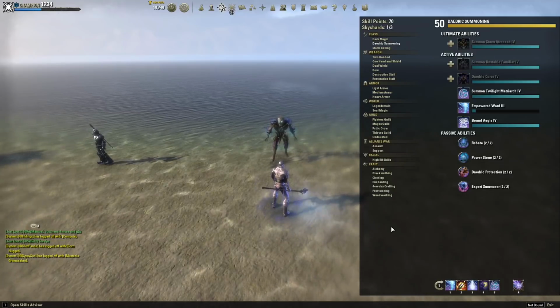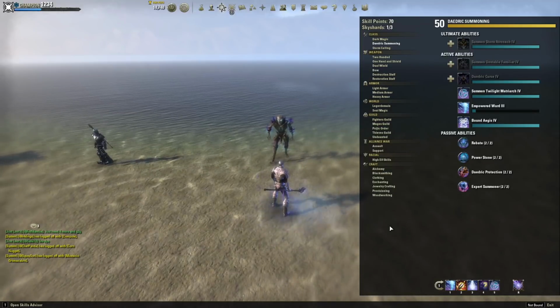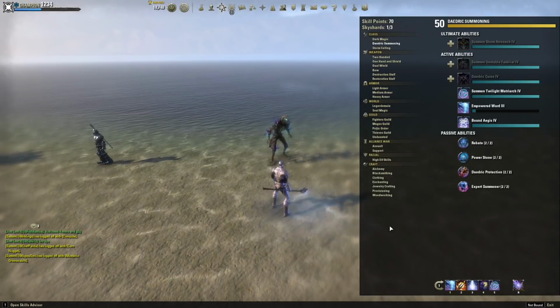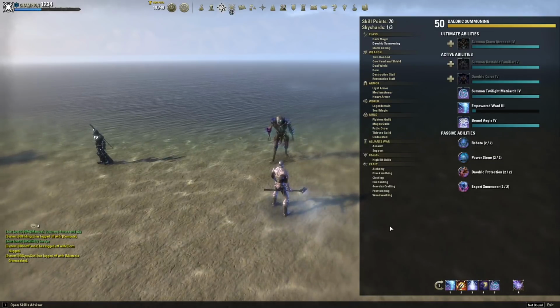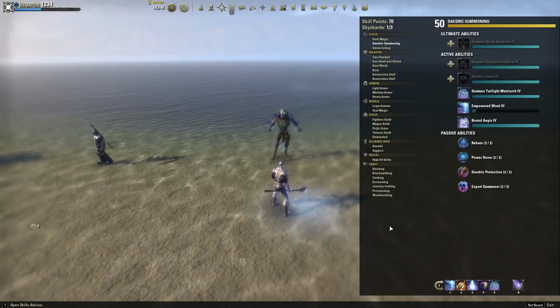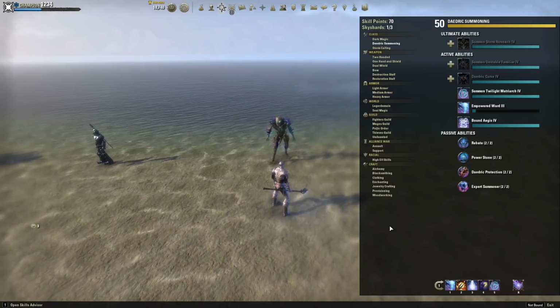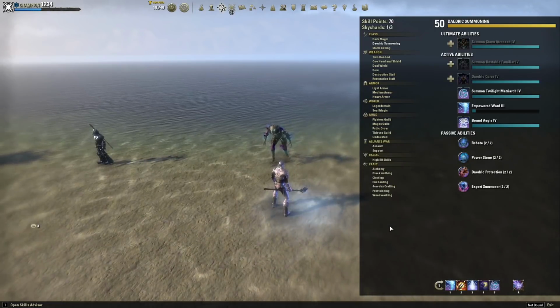Okay, first up, let's talk about our skills. Let's talk about the front bar. The front bar is where we're going to put our spammables and our bar buffers. Bar buffers are abilities that you don't have to use, but they're going to enhance the damage of every ability you cast while you are on that bar. Bar buffers are a great way to improve your damage without complicating your rotation, or in a lot of cases, they actually very much simplify the rotation, and this will be an example of that.